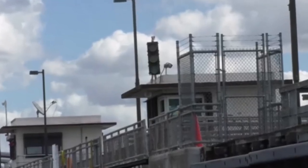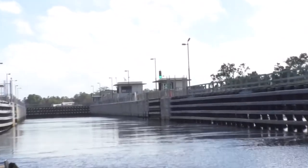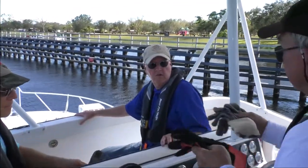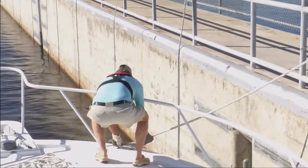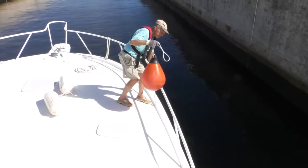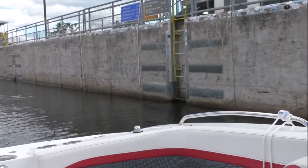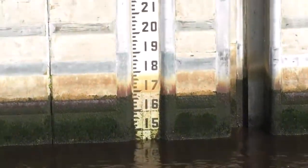Many locks have a traffic light. Once it's green, proceed slowly into the lock chamber. Wear gloves to protect your hands when working lines and placing fenders, and equip passengers who will assist in line handling with their own gloves. Set your lines loosely to enable your boat's movement up and down, and put multiple fenders over the side of your boat to keep it from scraping the rough lock chamber wall or other vessels. Position your boat to access fixed lines, poles, cables, or ladders along the wall to help stay in position as the water level rises or falls.